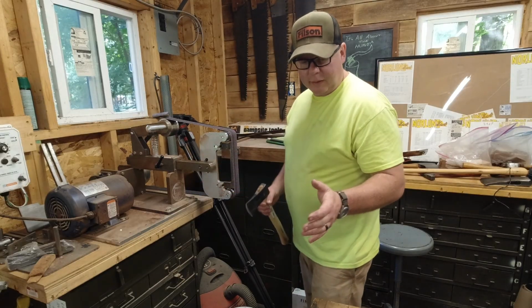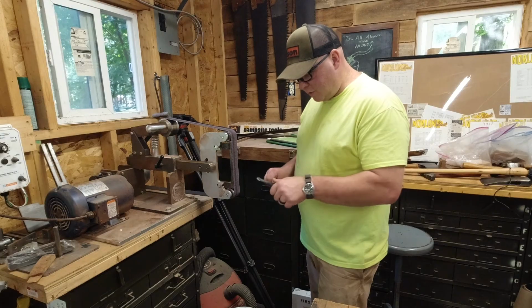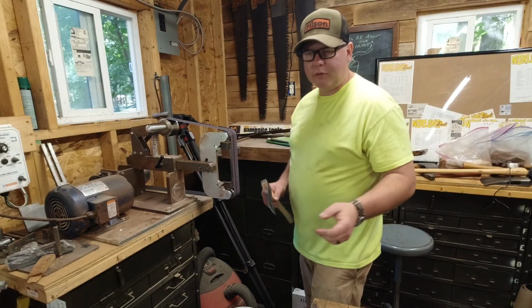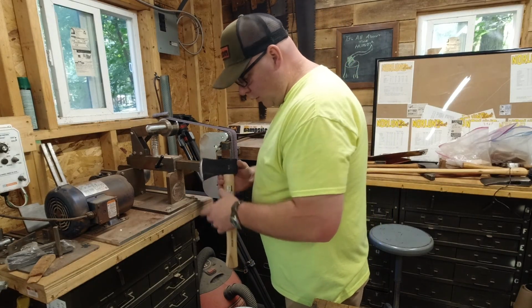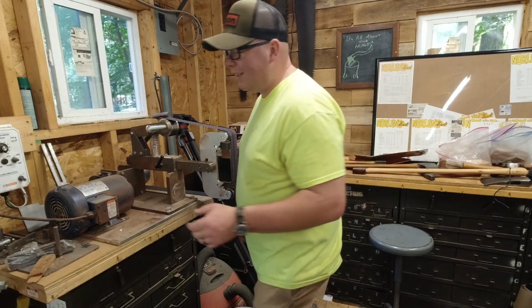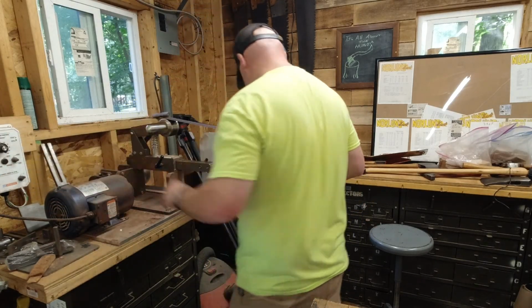Now, you can do this with a file. It's just going to take you time. So if you bought one of these hatchets and you're not familiar with sharpening, this is a good one to learn on. There's plenty of videos that show how to sharpen axes. I'm not going to do one of those today. But you could spend the time with a file and get this right. I'm not willing to devote that much time to this.